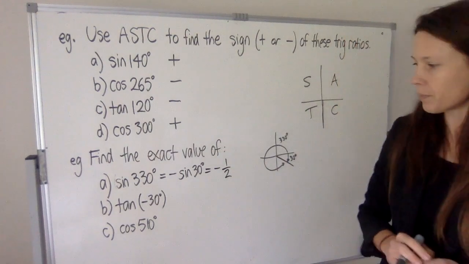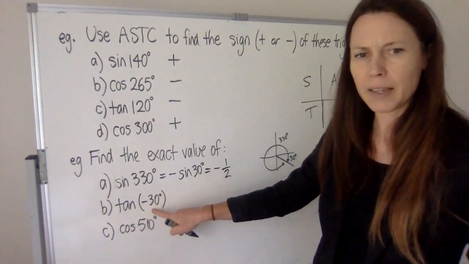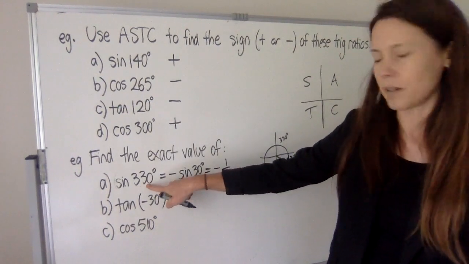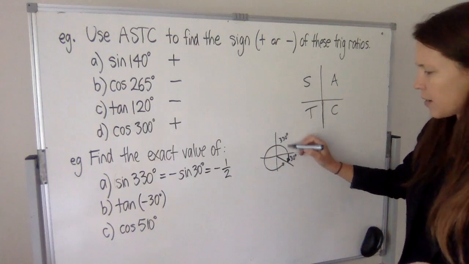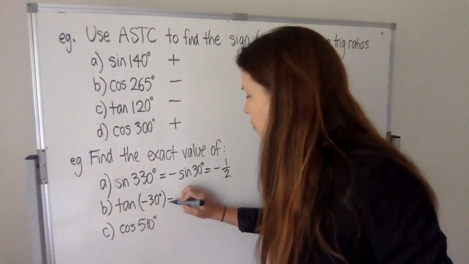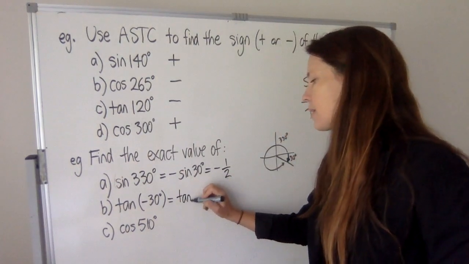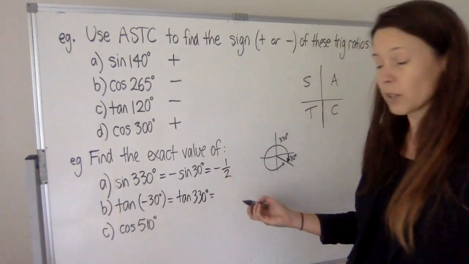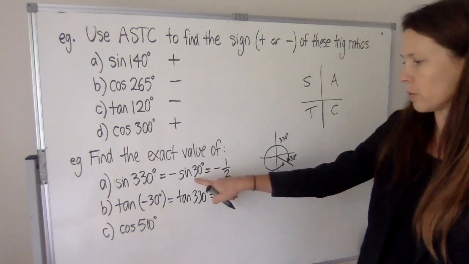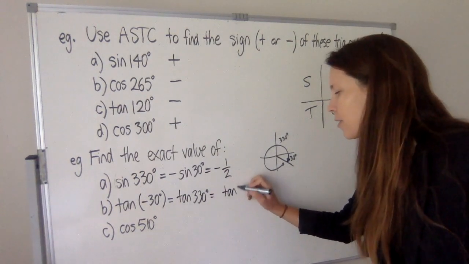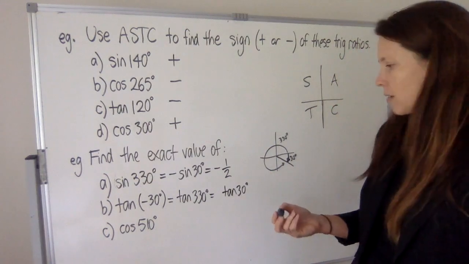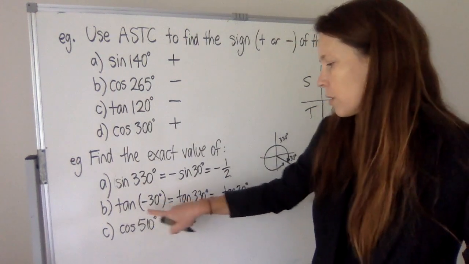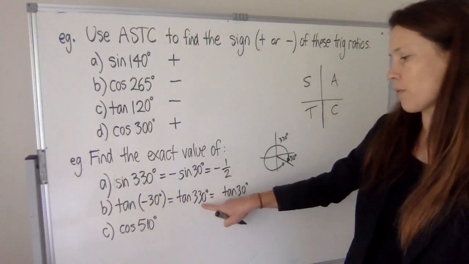Quite straightforward. Okay, this one's got a negative angle in there. Don't let that confuse you. Minus 30 is actually the exact same angle as this one, isn't it? So minus 30 is the same as positive 330. So if you prefer to, you could always say that's the same as the tan of 330. Now, there's no real need to directly convert those. We also now want to find what that's related to. Well, similar to this one, it's related to the tan of 30 degrees. That's the related angle. But I've left a space in front, okay? These are exactly equal. Tan of minus 30 is the same as the tan of 330.